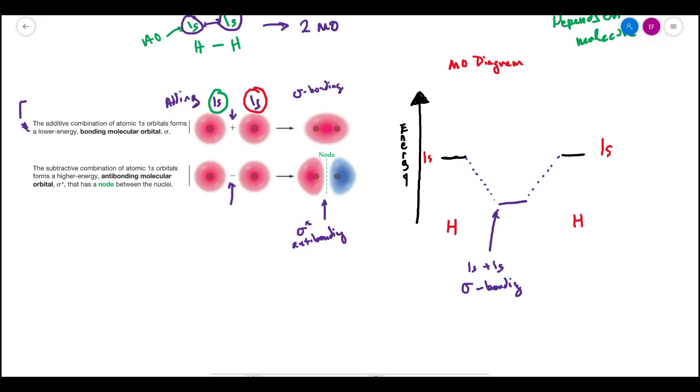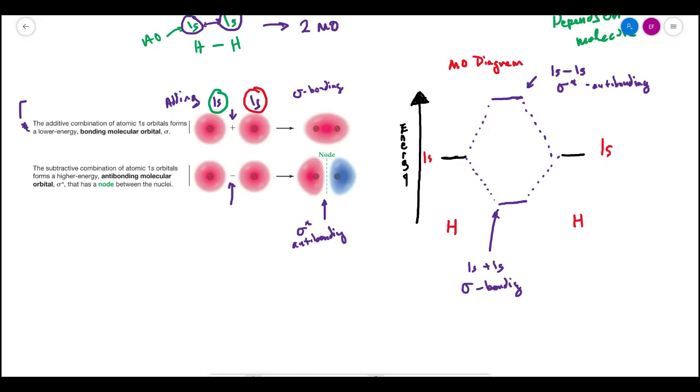Similarly, for this higher energy one, we're starting with two atomic orbitals that are perfectly happy, and then we're combining them in a subtraction way. We create a new node where one wasn't before. Then, of course, that's going to be higher energy than we even started with. And so we're going to get an energy level up here as well, and that's going to be our second molecular orbital. So this comes from 1s minus 1s, and we're going to call this the sigma star antibonding orbital. And this way of constructing a molecular orbital diagram is the same for really any molecule.